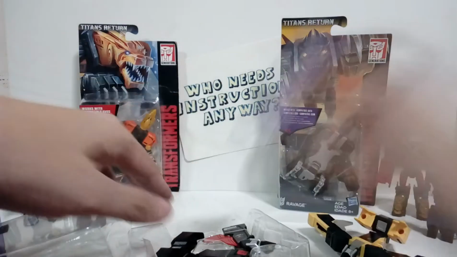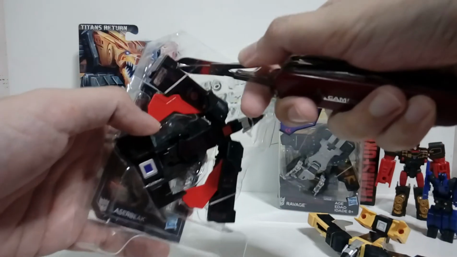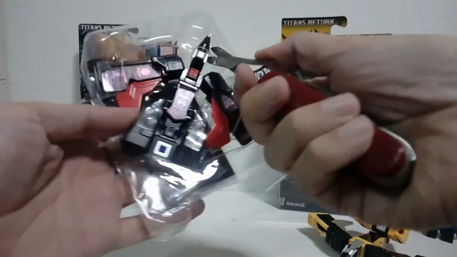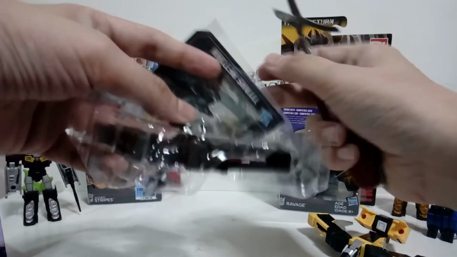Okay, so who needs instructions anyway? Because I can transform this. Here is Laserbeak. Oops, sorry, toys are falling beside. The head. Oh, there's one more. How do I get there? Oops, that's kind of tight. Okay, anyway, this is the card.